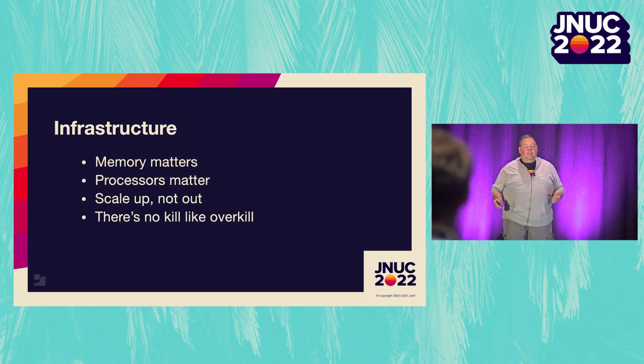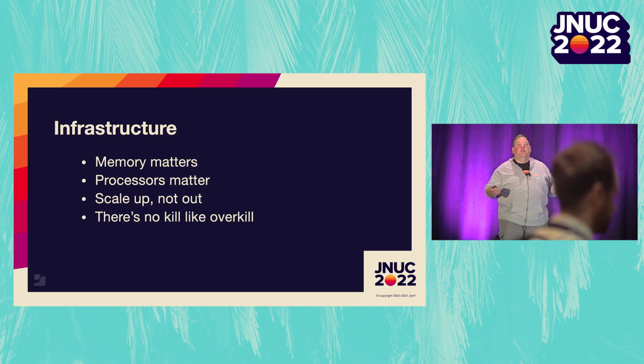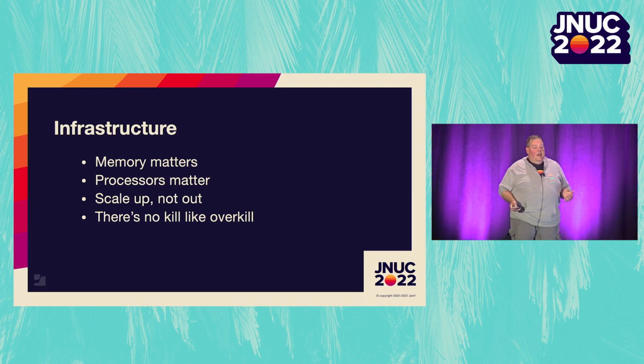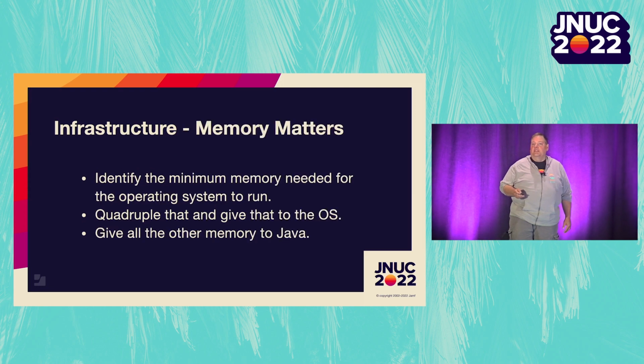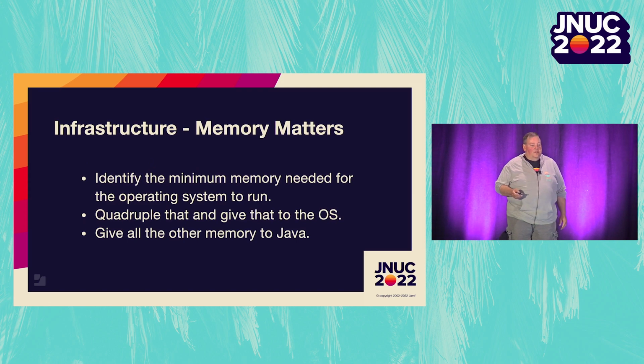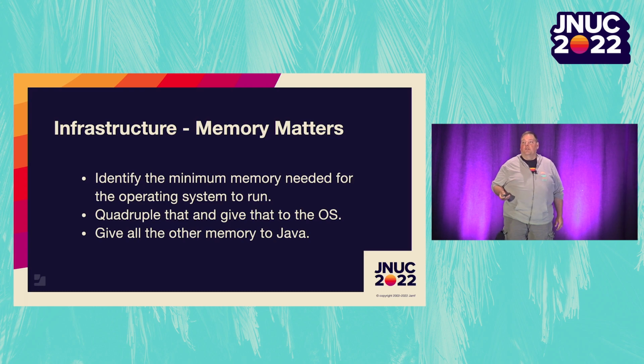So let's take a look at infrastructure first. Now, this is going to be for on-premise installations. For Jamf Cloud, scaling up your infrastructure usually just involves throwing more money at Jamf, and then they handle all the fiddly bits for you. Also, when you are looking at infrastructure, please, please, please use Jamf Pro's ability to cluster. That will allow you to spread that workload and reduce the risk of having a single point of failure. The infrastructure guidance I will be discussing assumes a clustered Jamf Pro setup.